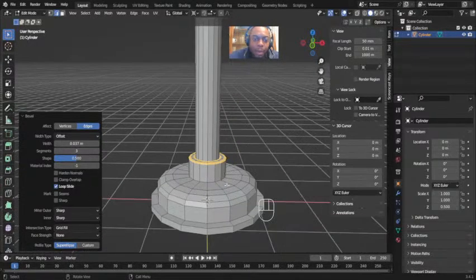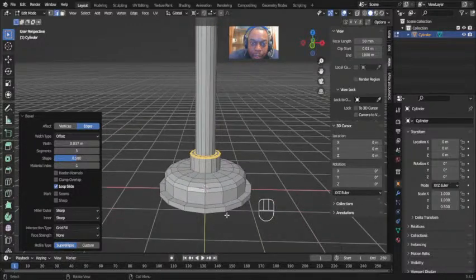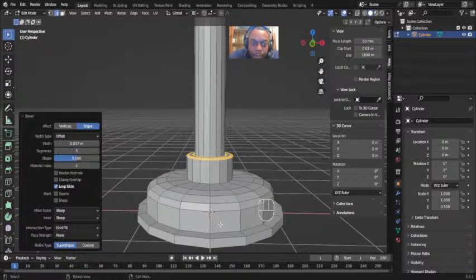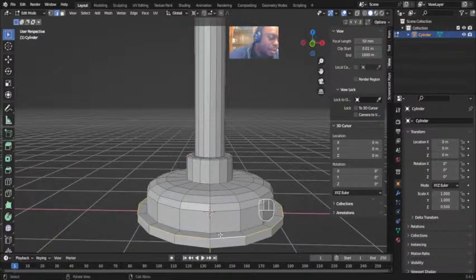But I still have more I have to do, right? So now I'm gonna select an edge. I guess I'm gonna alt select this. Is it that? Let me see. Wait a minute.